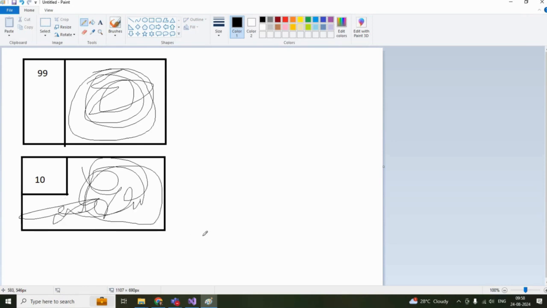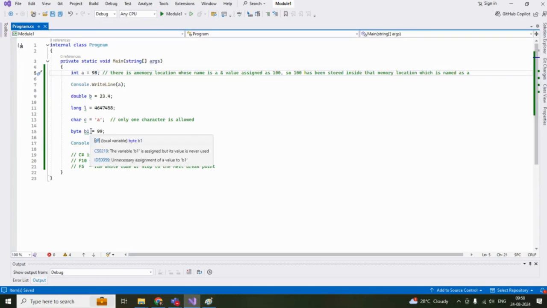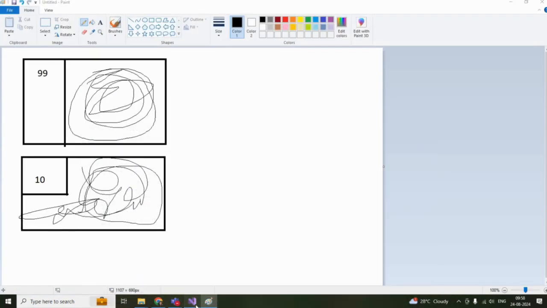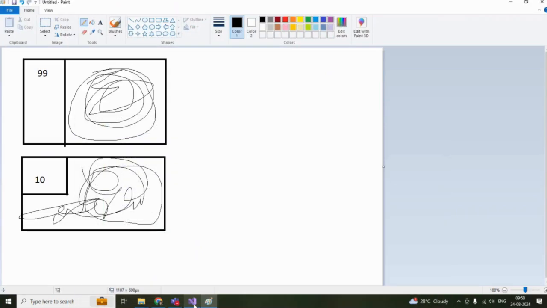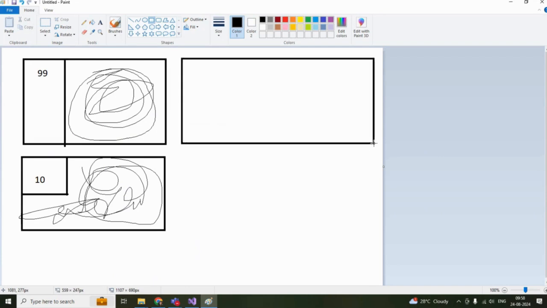So that's why we take byte for smaller values. That's the thing. And for long, when I declare long, it will take more than an integer.